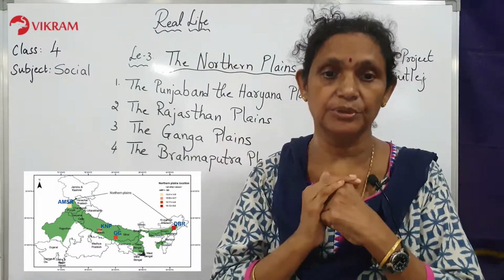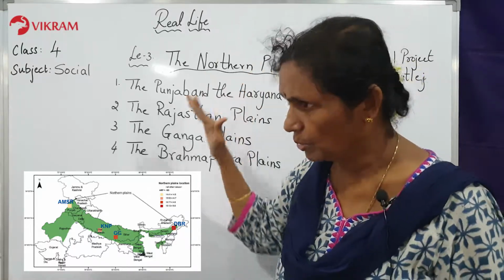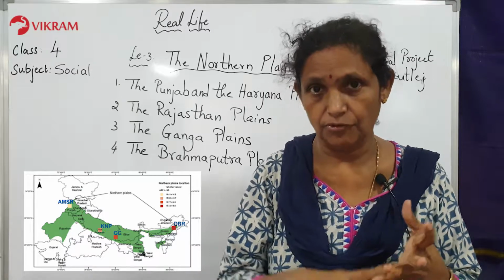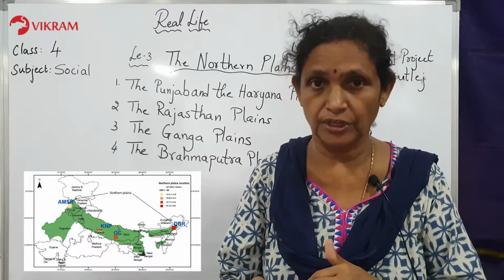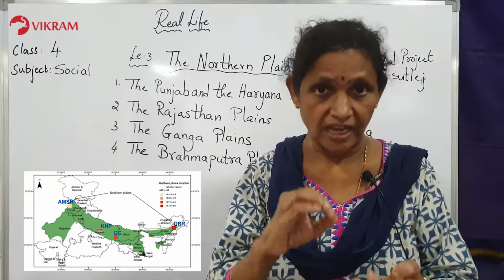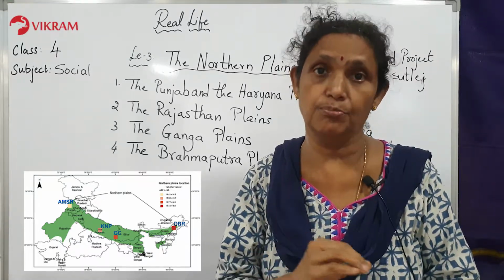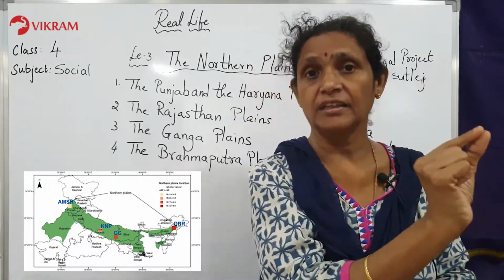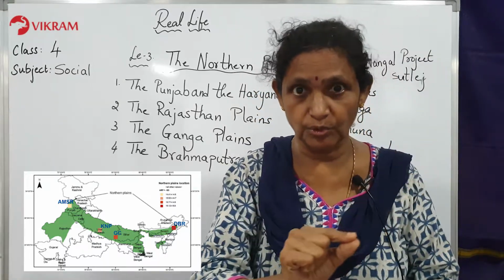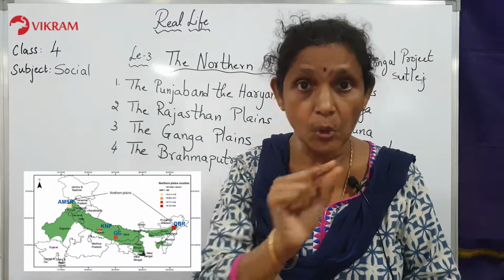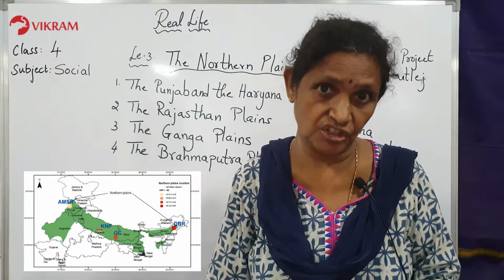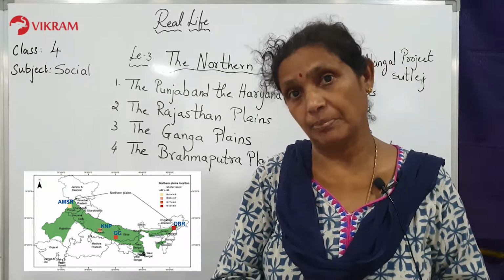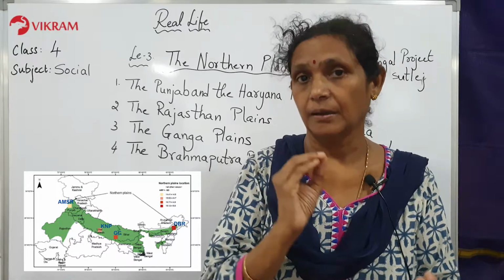So what do we learn today? Children, go through the whole part again. Learn the names of the rivers and the mountains, from where it flows, to which place it is flowing, to which state it is going. And please write down this point, that is very important. Look at the map and try to find out exactly where the river originated and from there where it is reaching, to West Bengal, how it is reaching, through which states it is reaching. This is very important for you to understand the map pointing about the northern plains. So take a map and practice that.